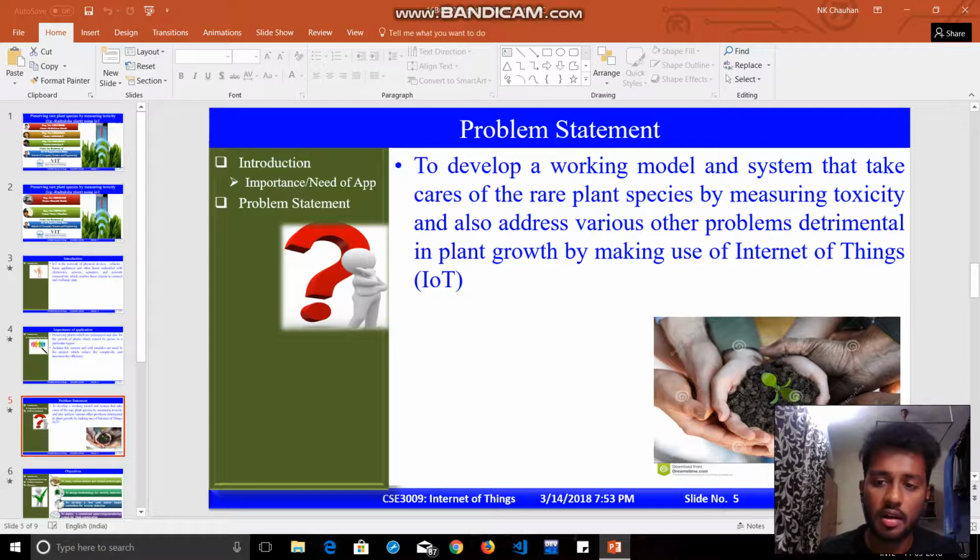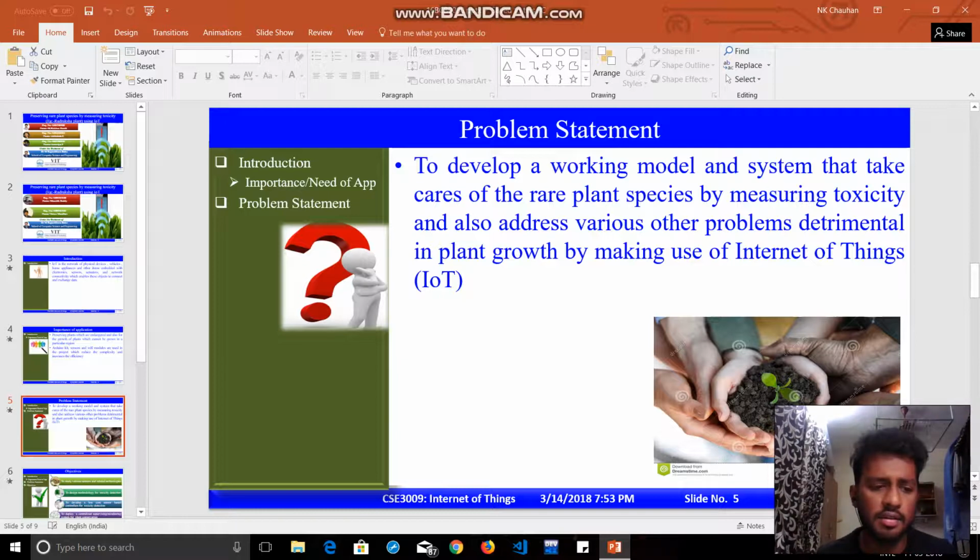So now in this project, while we take care of the plants, we have a lot of features involved in our system, but the major feature is to develop a working model which will measure the toxicity of the plants and the area in which the plants are growing, and also monitor that so that the health and growth of the plant can be better, drastically better. That's because toxicity plays a very key role in deciding the growth of a plant. So that's what we are mostly focusing on; our focus area is the toxicity of plants.